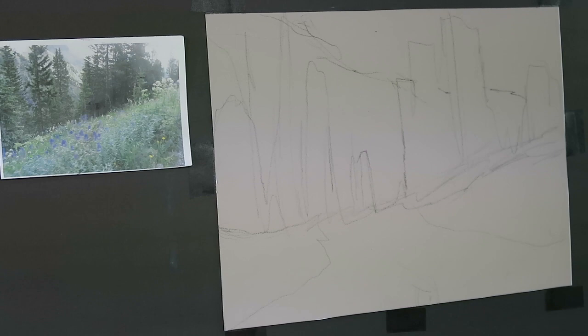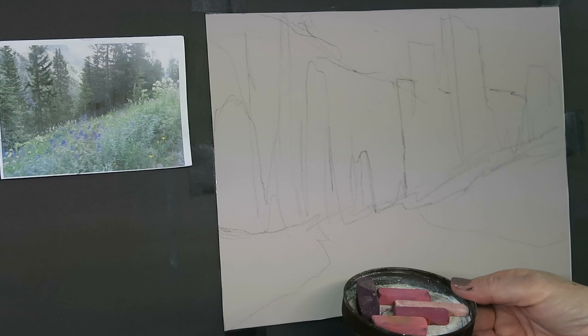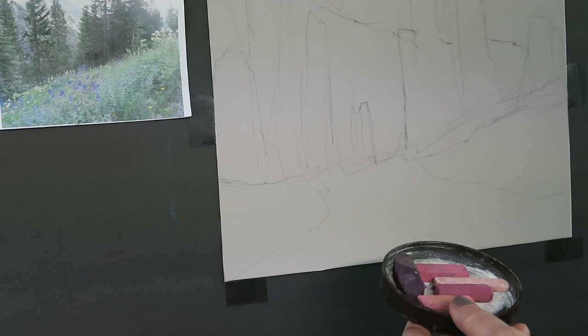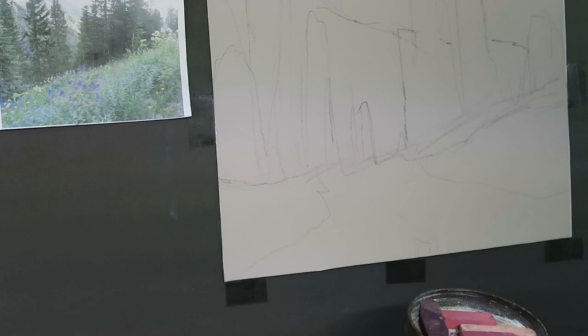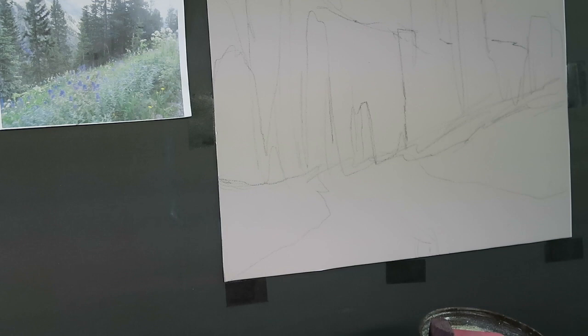All right, so what is this no-fail start? Well, I'm going to do a dry wash underpainting, but because it's overwhelming to think about what colors I need to put in, my no-fail start is simple. You take one color family, let me hold it up, and then you choose three or four values of that color family. So if I'm going to select for my color family red violet, the reason why I'm selecting red violet today is because I know I have an overwhelming amount of green in this painting, and I know that the red family, the warmth of the red and the pinks are going to work well with all the greens that I'm going to put on top.